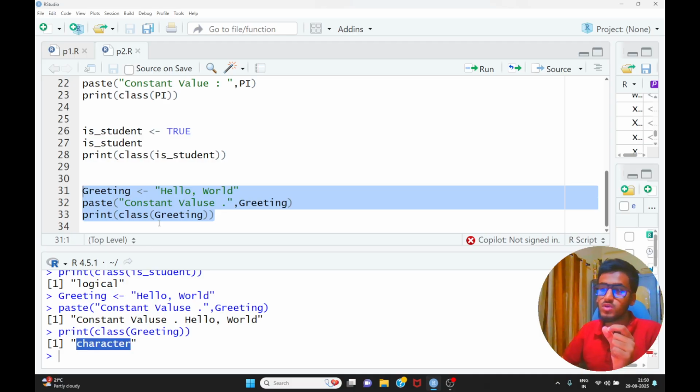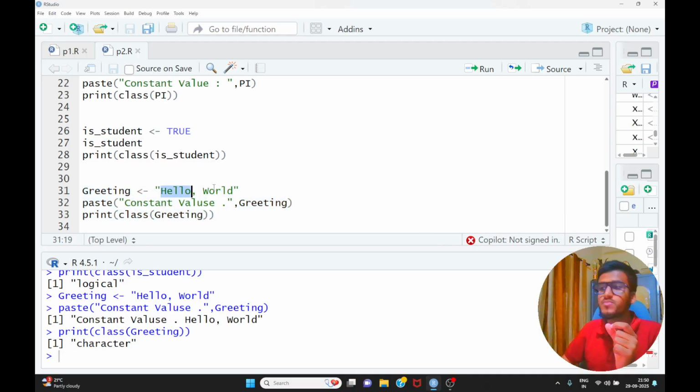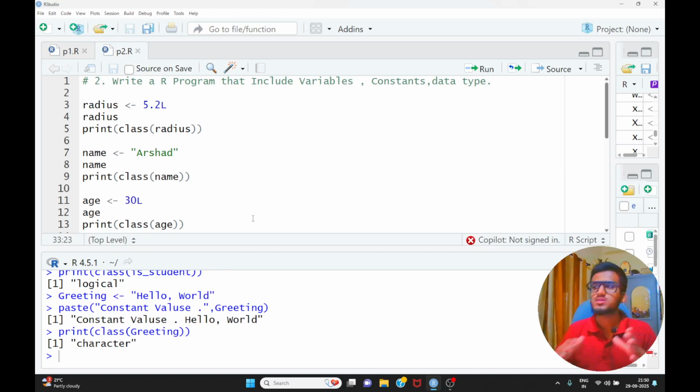You may have one word or two words, a complete string, and still it is called character. Okay, yeah. So this is the demonstration of the second program, where I explained the variable constraints and data types, and how to get to know what the type is. And the note that I have given you, you should go through it. In the last session, I will just show the answer.